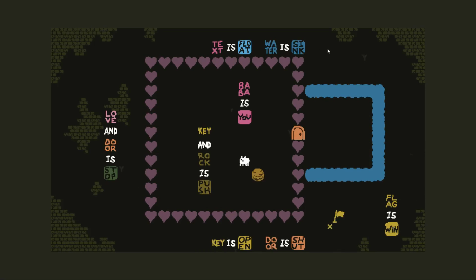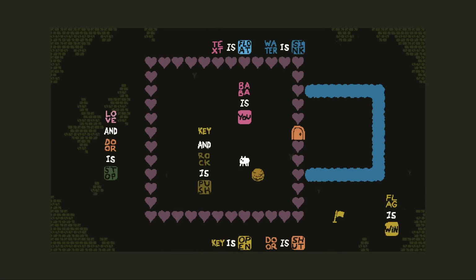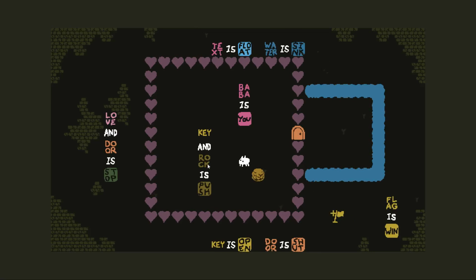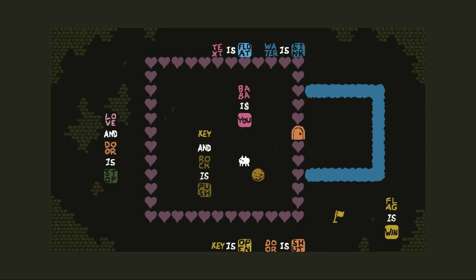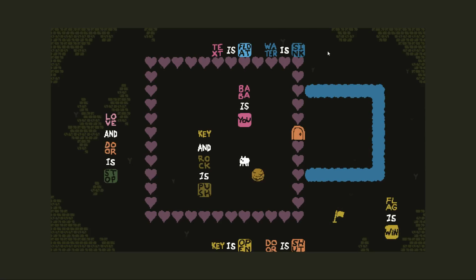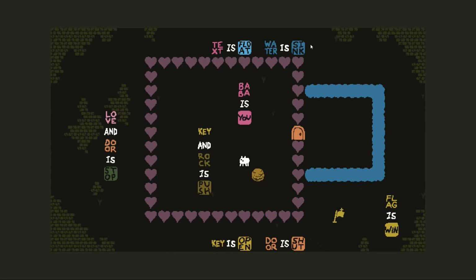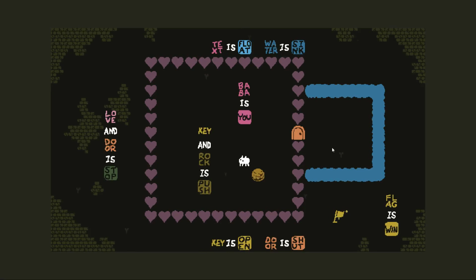And push. Baba is you. Key. Rock. No, I'm one short. Even if I could somehow transport this out here, I'd be one short of pushing enough text up there to actually phrase that. Well, it seemed like a good idea.